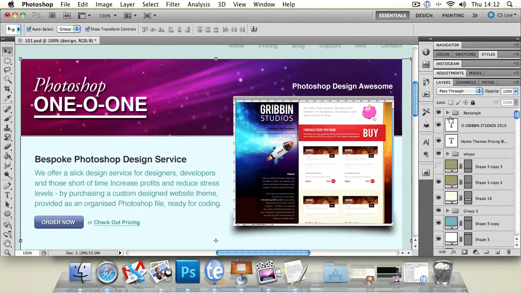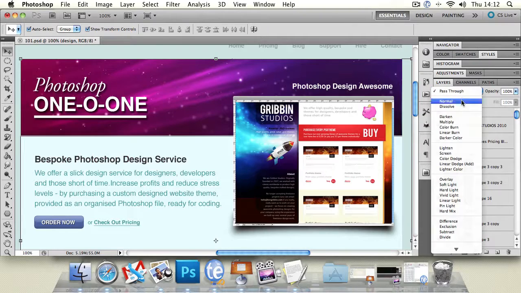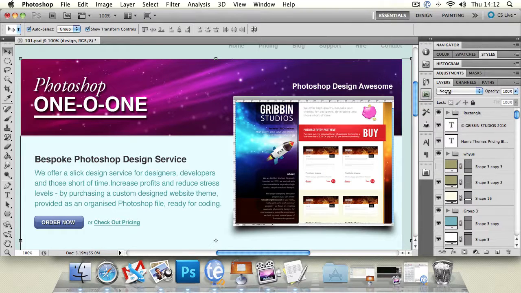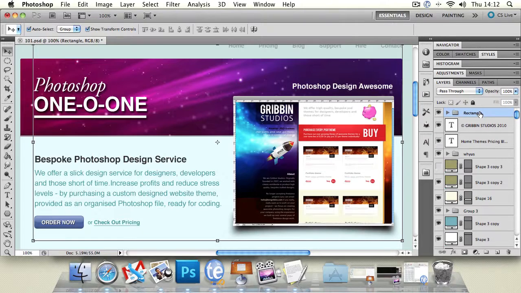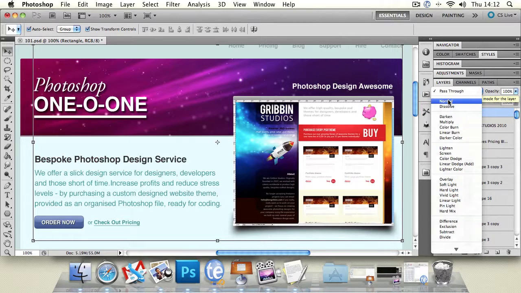So that's groups and layers. Now we need to look at some of the color modes and settings for layers and groups. So this rectangle group, it's filled with about 5 or 6 layers, but you can see it's set the color mode, or the blending mode, to pass through. Not sure why it's done that. I think I might have clicked it by accident at some point.